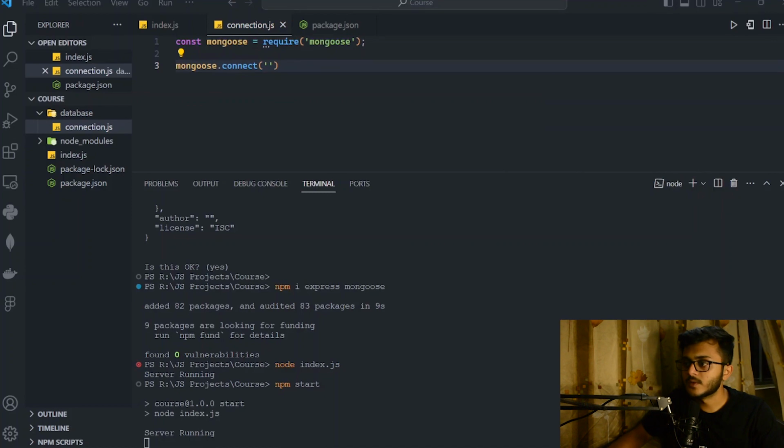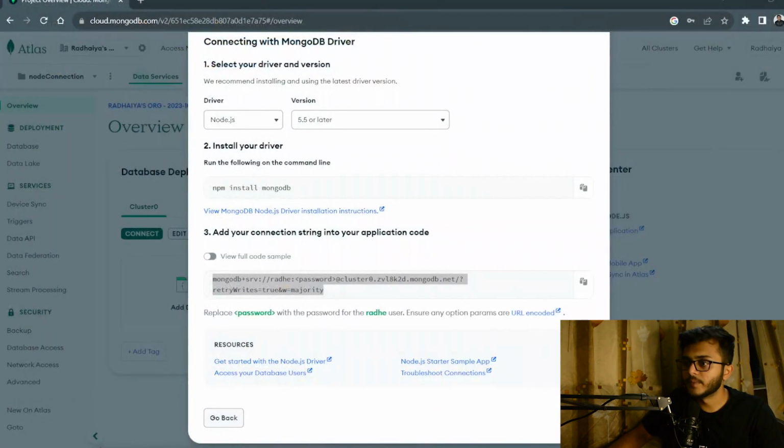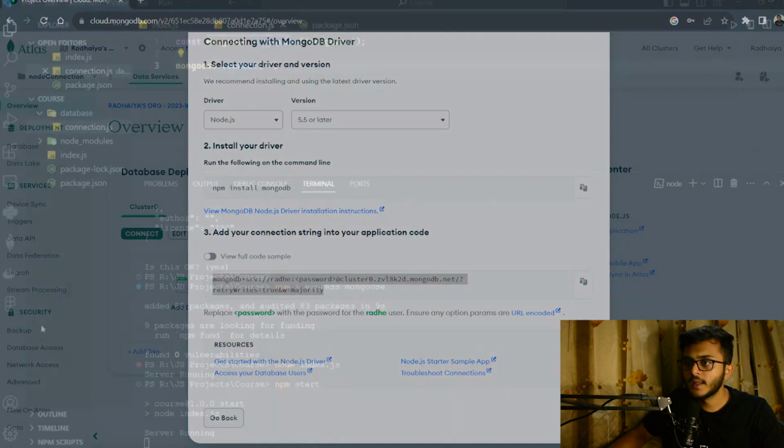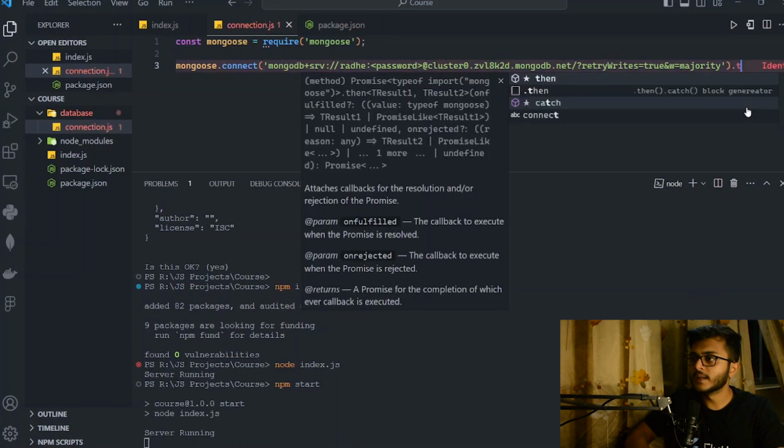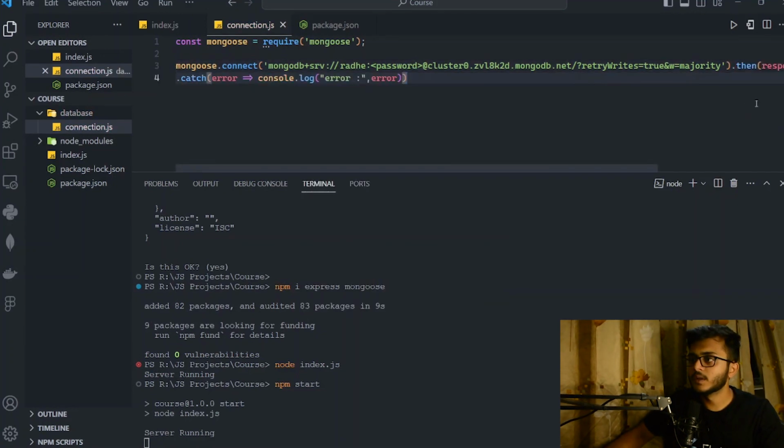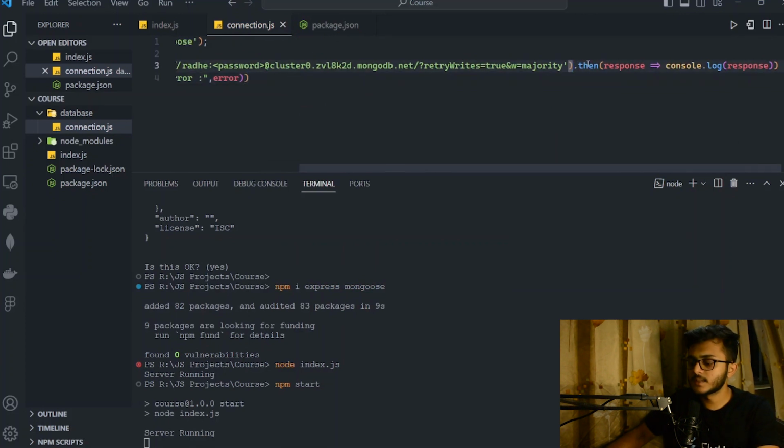That string is what we got from here. So I'll just copy it over here and then paste. Now we'll create a then-catch block over here.